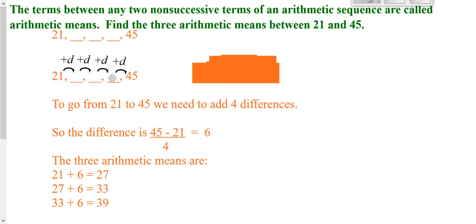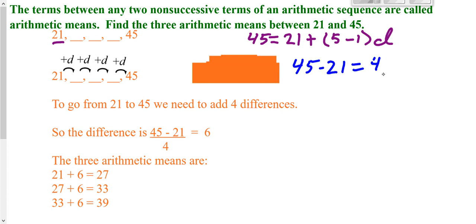By the way, if this one is 39 and I added 6, I would get 45. That's another way you can double check this. Now, another way you could look at this, you could say, well, I know that that's my first term, so I could go 21 plus, I don't know my difference. 45 is my fifth term, so that's 5 here. Well, then all I'd have to do is solve that for D, so I could subtract 21 from both sides.